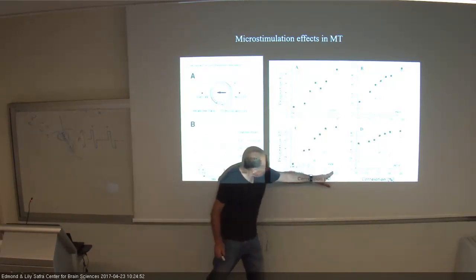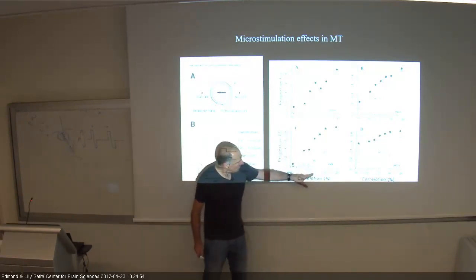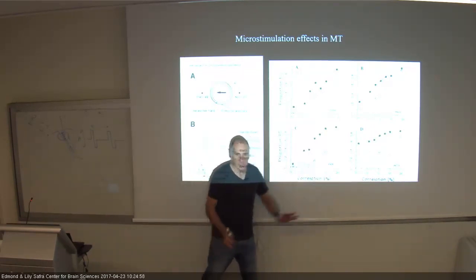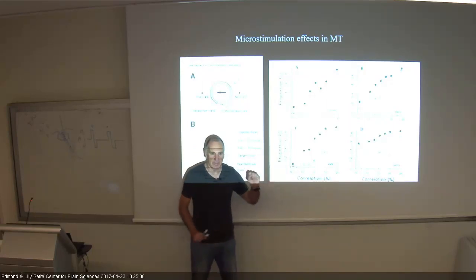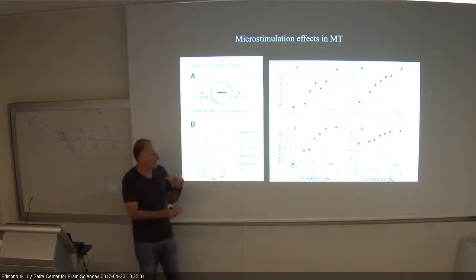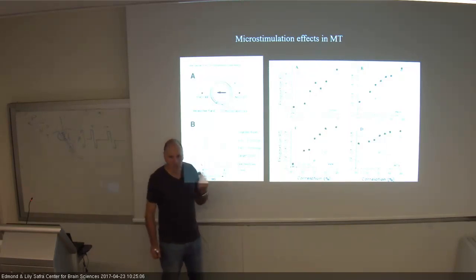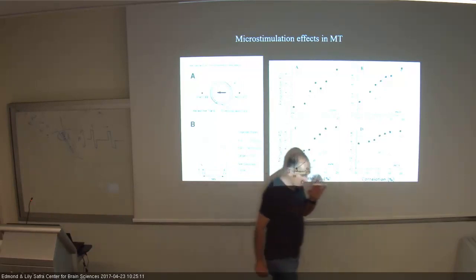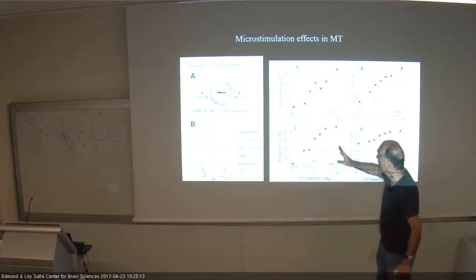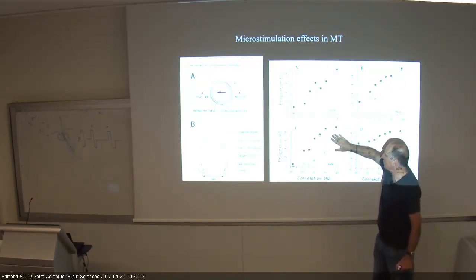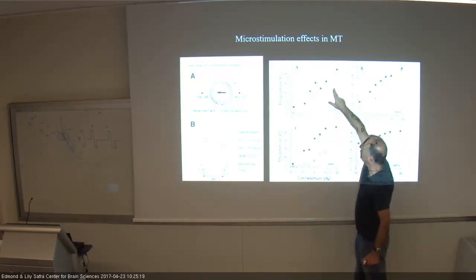And as I said, the axis here is zero correlation, which means it's completely random motion. Positive means that the motion is in the preferred direction. Negative is motion in the null direction. Okay, so let's leave the microstimulation and think first of all about the cases, the psychometric curve without microstimulation. Let's look at this one just to make that point.